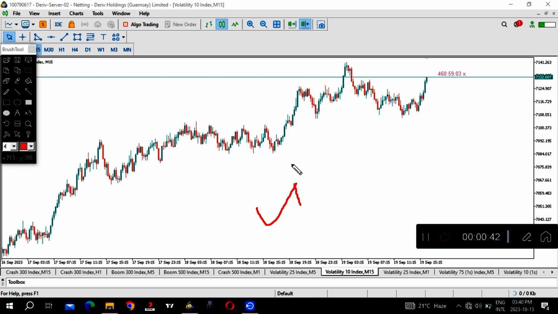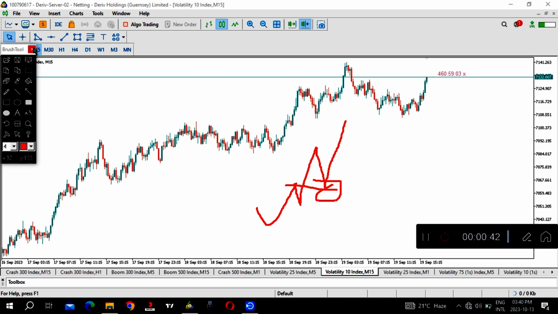What we are going to anticipate is that if we break past this point over here, we are going to be marking this area, and we are going to be waiting for the market to pull back to this area, and that's when we are going to be getting our entries. This is what we call a zone flip area, because it was our previous resistance, now it is acting as our support. I want you to look carefully at this and watch to the end so that you get the hang of it and you see enough examples for you to try this strategy on your own.